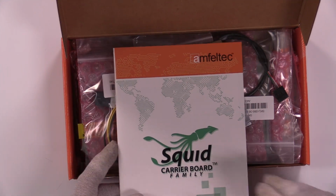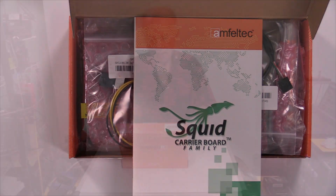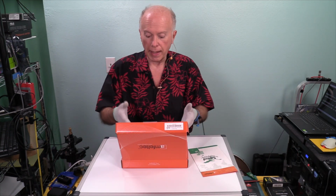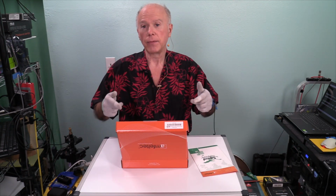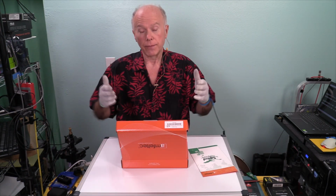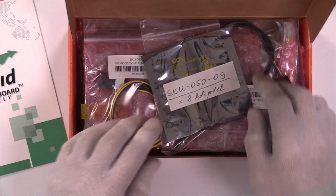Now what I would like to see is that manual as a PDF on the website because it would make it easier for me to bring it up on screen. But we're going to have to work with what we've got. And the parts. I had to be careful about the SKU because of the way you order the parts, I want to make sure I had everything for the presentation of what I wanted to share with you guys. And there should be more parts in here than what we need.